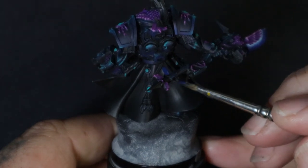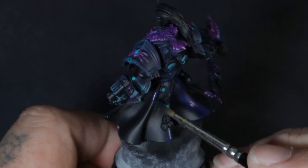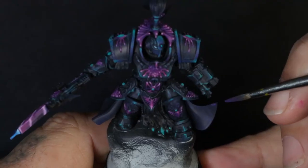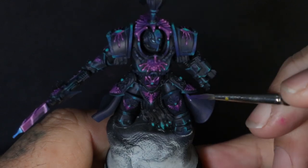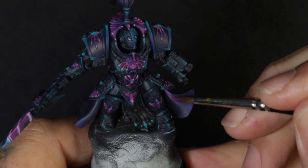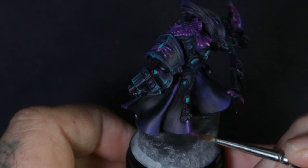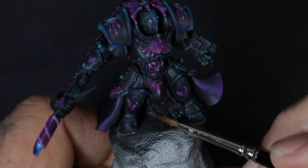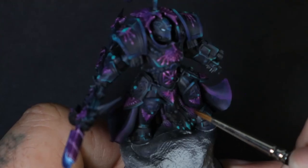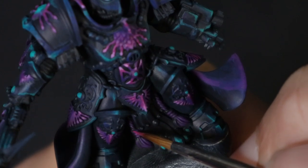For the robes, we're just going to start from our black base and use a very thinned-down blue — the same blue we've been using for the entire model. It's pretty stark but when it dries it will settle down a little. I've mixed a little magenta into this blue and, same thing, very thin. We're going to move up and up with a little bit more magenta just to pick out the highlights. We don't want to go to pure magenta for this part — we want to see the robe, but we don't want it to stick out. Same for the little tassel bits: just purple with a little overbrush of pink.